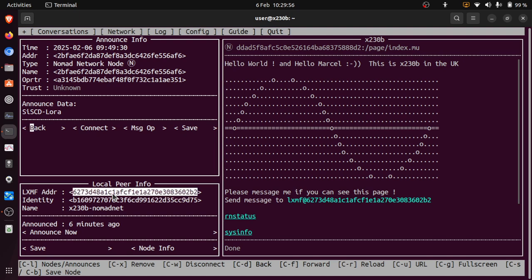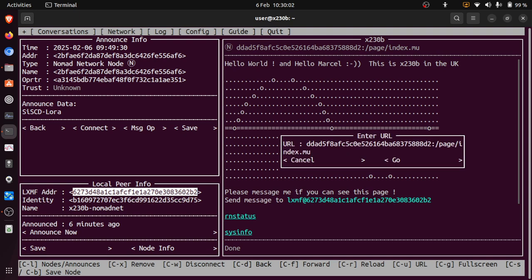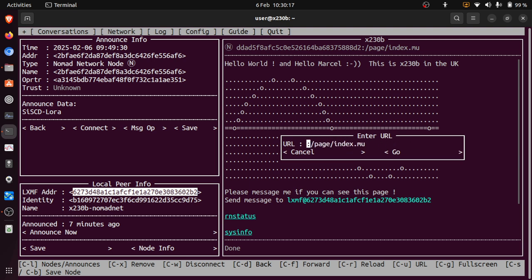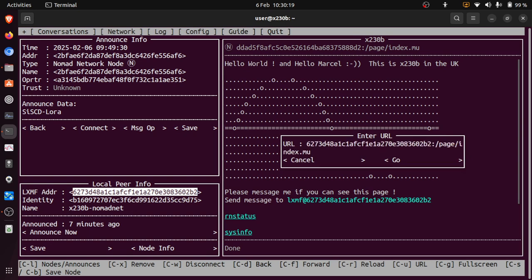Shift, double click, and then Control Shift C to copy, and then I'm going to do Control U, and then I can enter the URL. You need to delete the one that's already there. Don't delete this file, index.mu, because that's what you want to call up from the other server. I found if you delete that, it doesn't default to it. So I leave it there, and I do Control Shift V to put in the destination address I want to browse, and I want to look at the index.mu file.